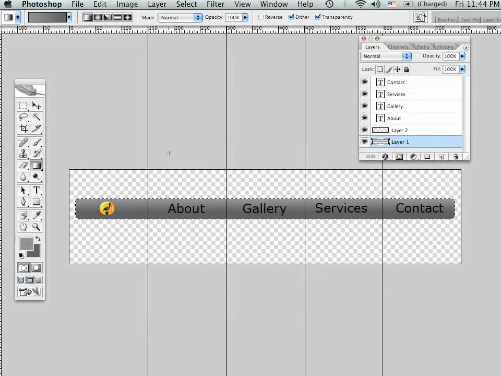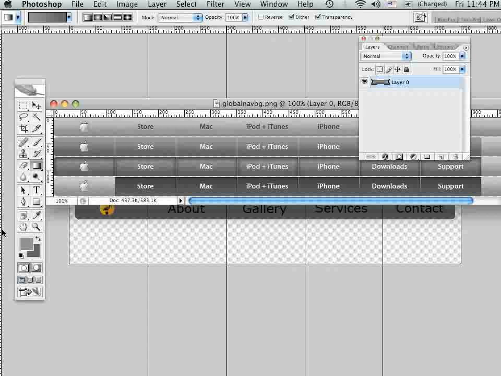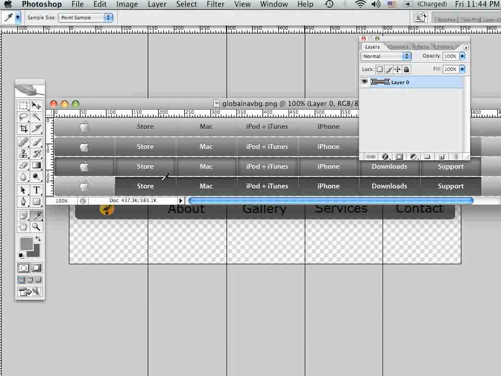And rather than do all 4, just to save time, I'm just going to do 3. Of course, you can do 4 images for your active state. I'm going to skip the active state. Just going to do the up state, the hover, and the you are here state. So I'm selecting the last one. Again, I'm skipping that third image. Just going to make 3 of them instead of 4.